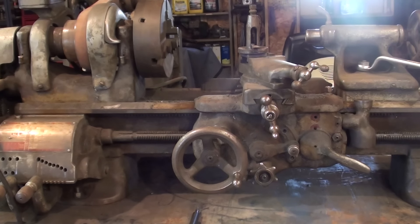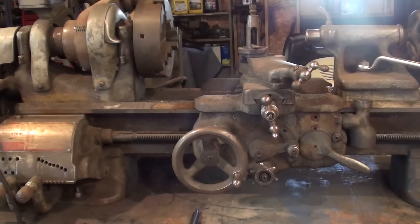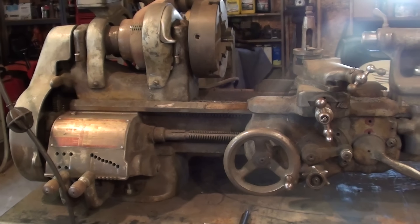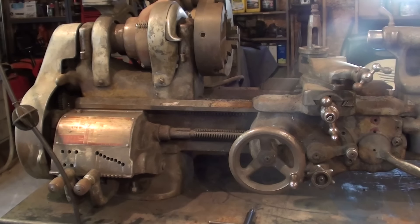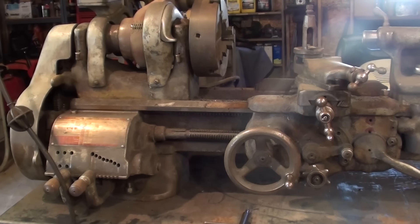So I have here yet another lathe — not that I need one — but this is a 9-inch Precision Model A South Bend. You're going to see all about this in another video entitled The Little Lathe That Followed Me Home. I show how we loaded it, how I got it back into my shop, and then you'll see me work on this lathe. It needs a lot of work, mainly cleaning up, but it has some issues. I'd like to go through the tailstock, carriage, and everything one piece at a time and do some videos if there's any interest. They made an awful lot of these Model A lathes, and I believe this is probably made in the late 1940s, probably after the war. I hope you enjoyed this issue of This and That.